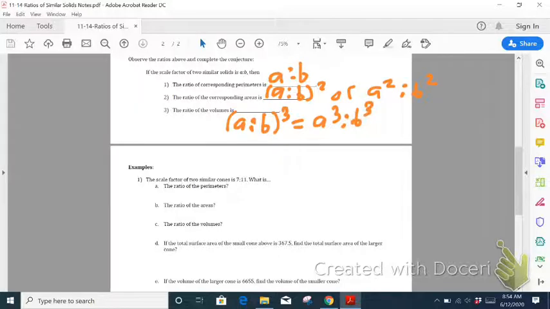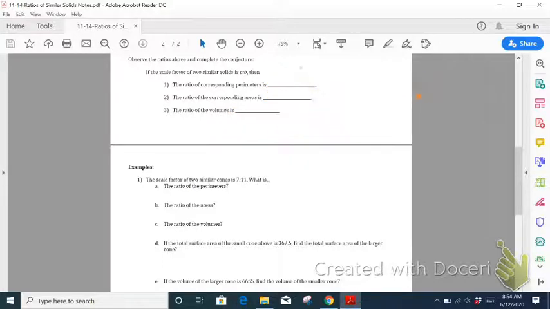So what does that do? That's really important because it allows us to find the volume of a figure that's similar to another figure when we only know the scale factor and the volume of one of the figures. We don't have to go through using all the formulas to find volume or surface area. Let's practice that in the next examples. But first, I just want to give you a little visual of why this makes sense.